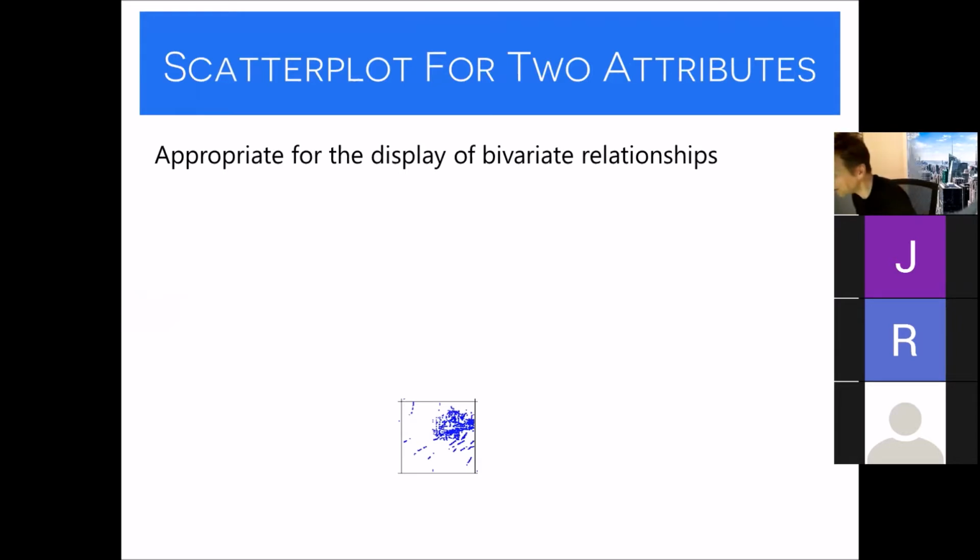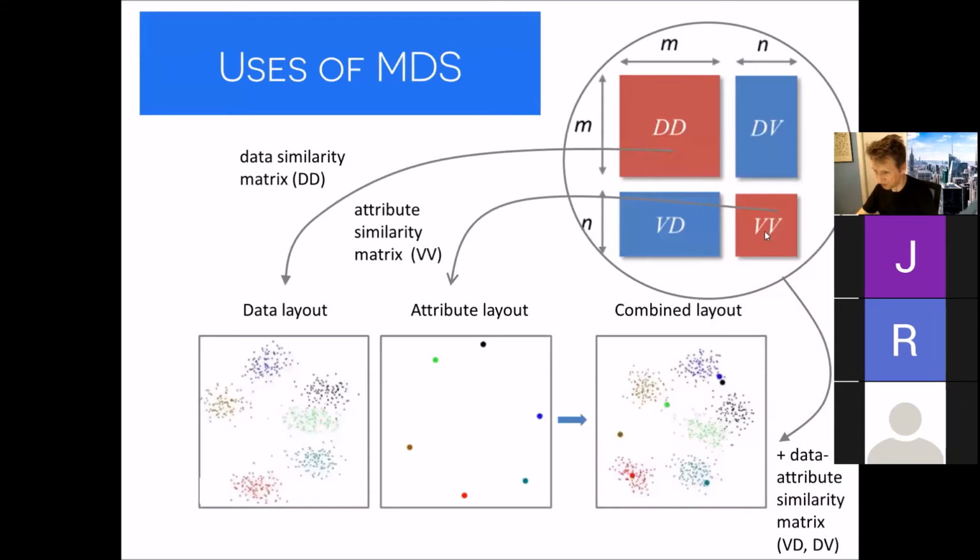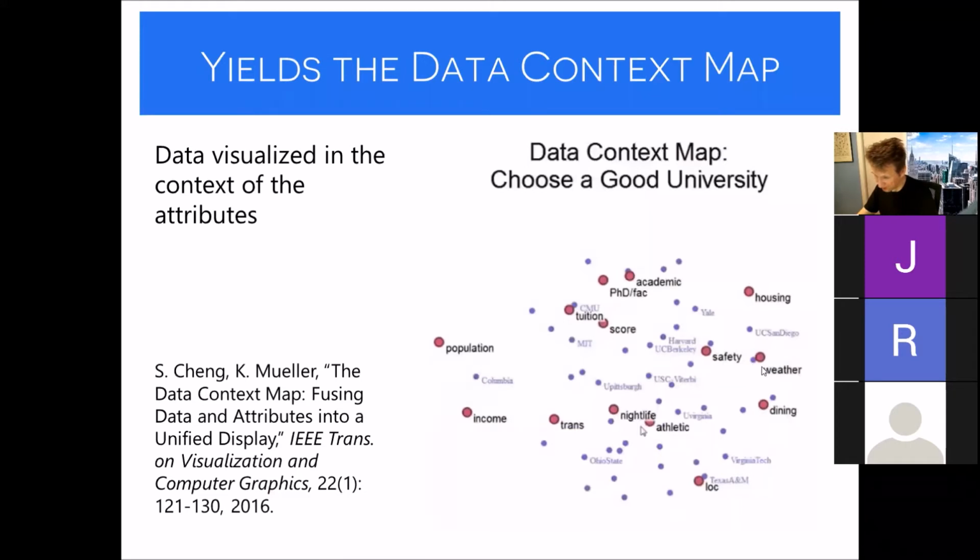Okay, how is the initial position of the red attributes determined? Good question. Let's go back here. Basically, all these positions are determined in the same way, with multidimensional scaling. There are different schedules I can use, and we experimented with different ways when we did this paper. You can first lay out the attributes, which are the red points, doing MDS on the red points first, and then freeze them, and then do another layout of the blue points, but respecting the layout that has already been done for the red points. Or I can lay out everything at once, or lay out everything a little bit and then keep adjusting it, so eventually everything is laid out at the same time.